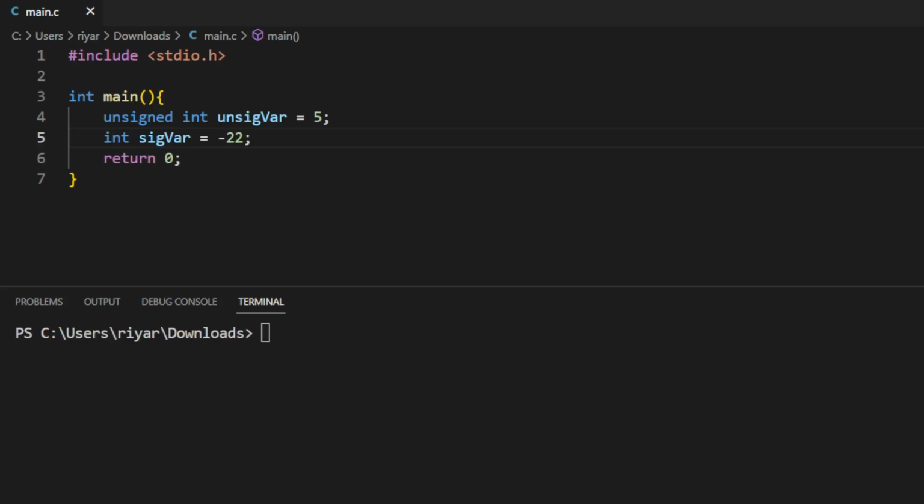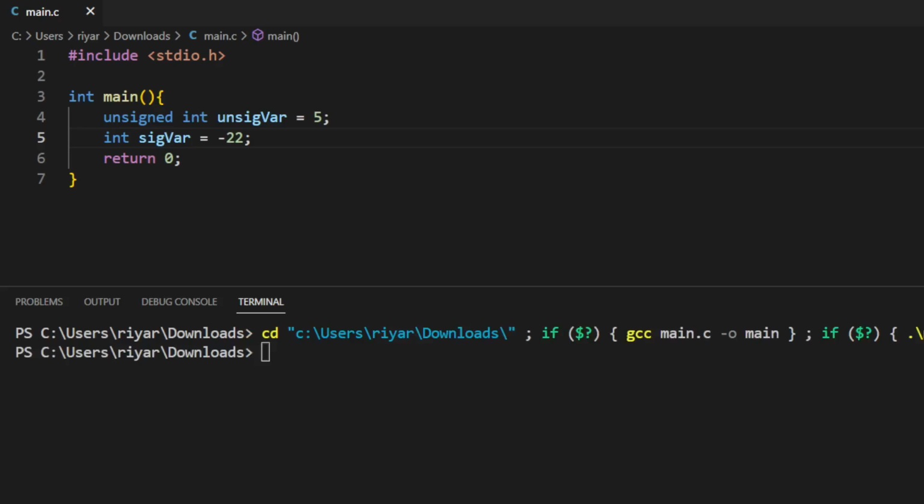Suppose in sigvar I have assigned -22 and for unsigvar I have assigned 5. Now if I try to run it, it will run perfectly. There's no problem in that.